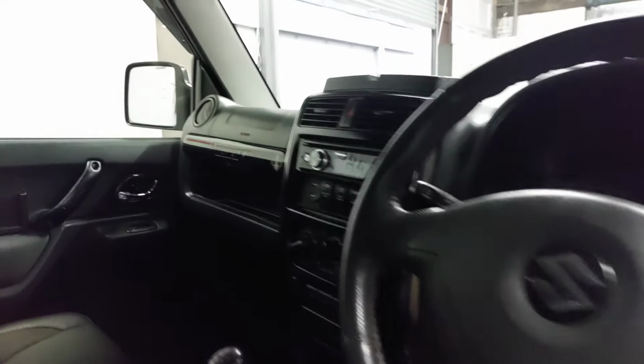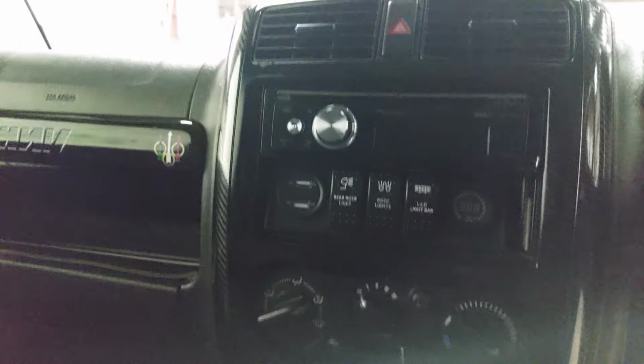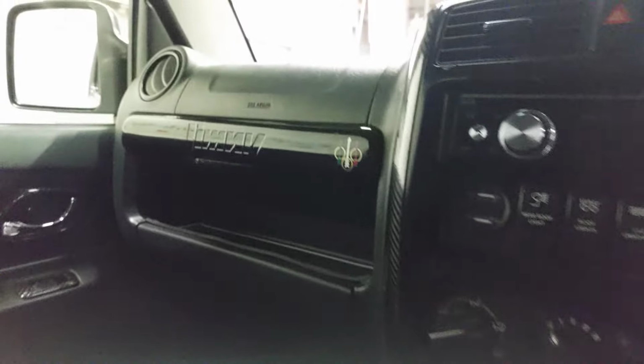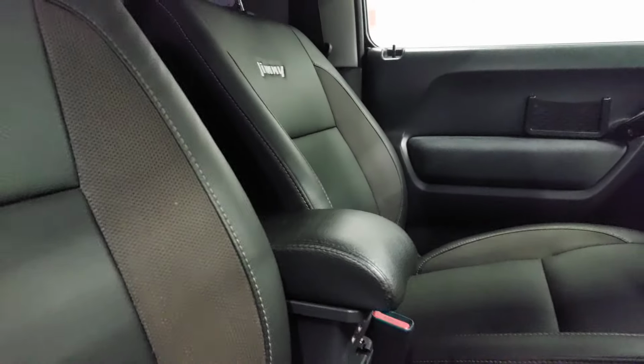Take the key out a minute because it's got an annoying beep. It's got an aftermarket stereo in it with Bluetooth. I do apologise about the lighting here because it's not very good. Presume it's got aircon. Yeah, aircon, four-wheel drive, we checked, all works. Auxiliary switches are in there for the lights on the roof and the light bar at the front. It's got an aftermarket centre armrest that just slots into the cup holder, but again, a proper Jimny one. Bits of carbon fibre that they've put around it, but it's not overdone. It's been very, very tastefully done.